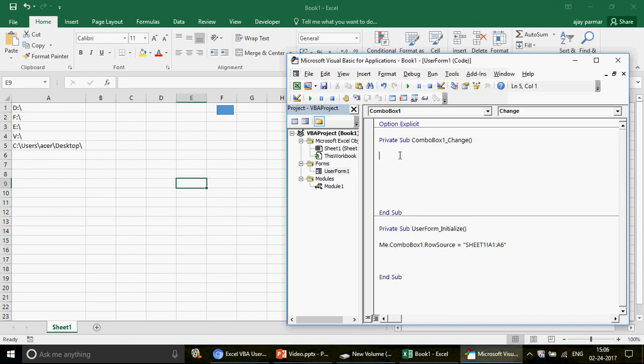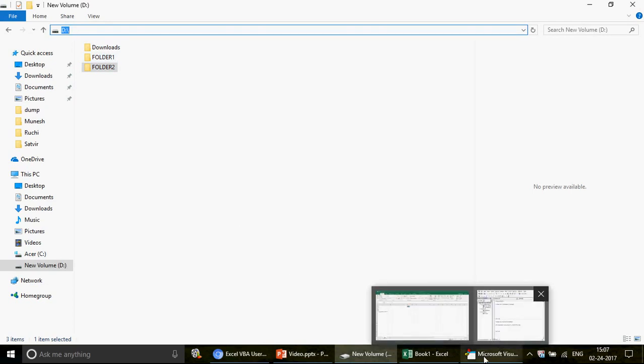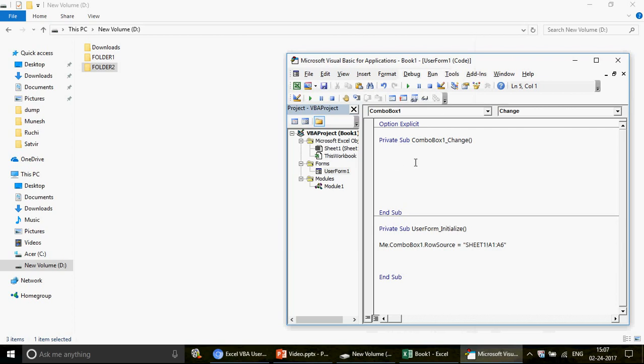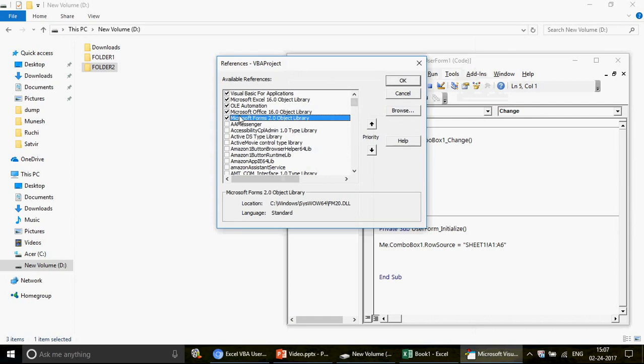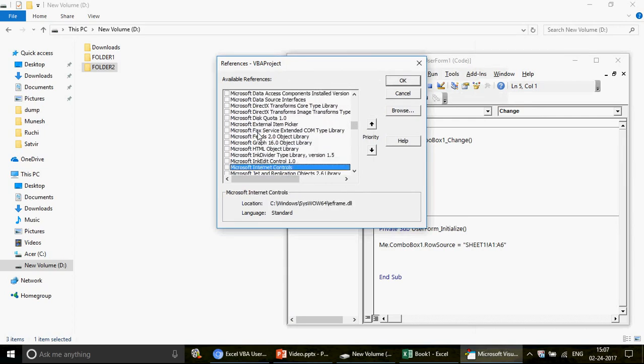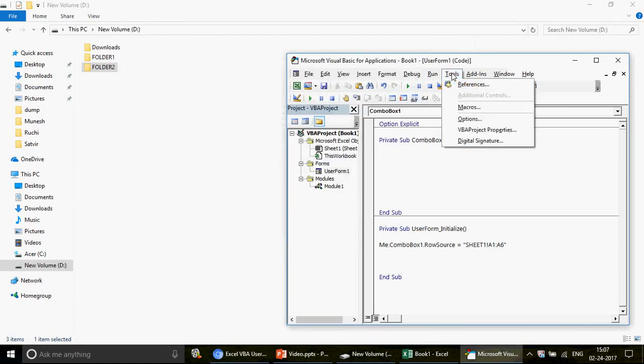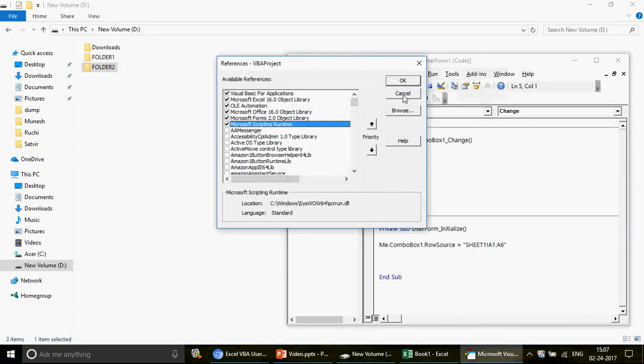Now because I want the folders inside these drives, for example, if the user selects D drive, then I want to put this folder 1 and folder 2, and if there is another drive, then it should pick that actual folder. What you will do is use the File System Object class, the Scripting Runtime. I go to Tools, References, and you need to find the Microsoft Scripting Runtime. They are all sorted, so I'm just going to click on this Scripting Runtime and press OK, and if I come back and look at the tool reference, it is going to be shown up here.